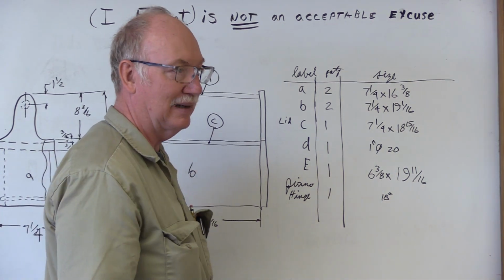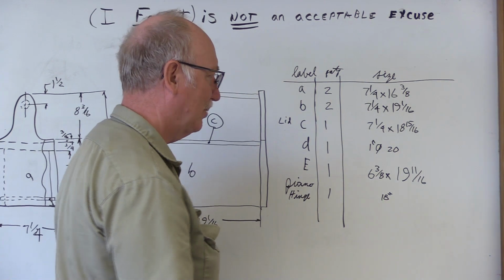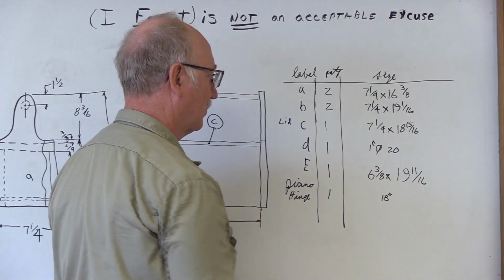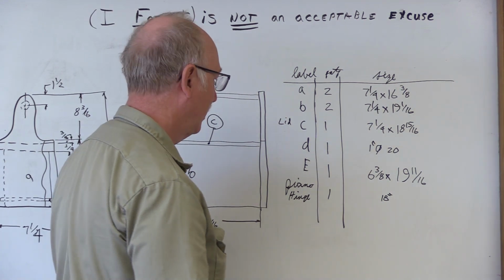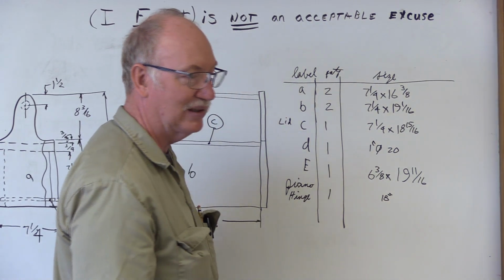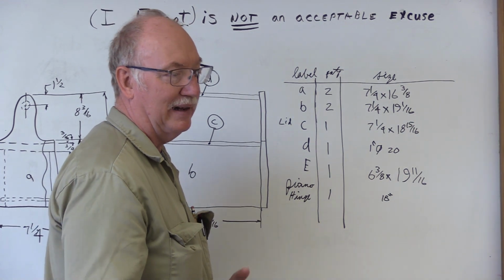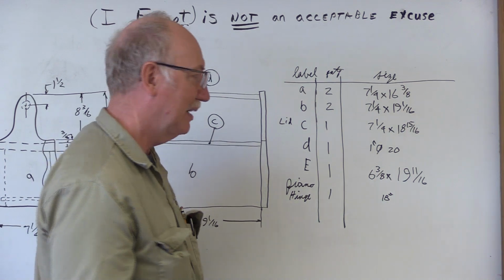The bottom size, I know there might be some changes on that, but this should be the right size. Using an 1/8 inch clearance again on each side. And then the piano hinge will be 18 inches long. A piano hinge is a piano hinge. We bought it, and it's the only hinge we're going to be using on the project, so we don't have to be real specific with what that is.